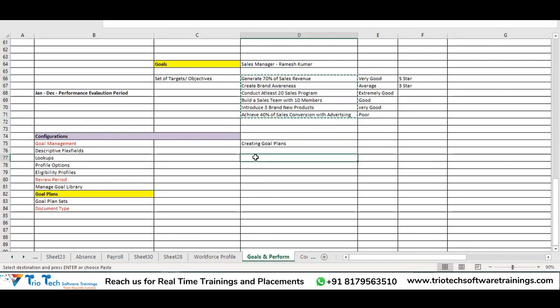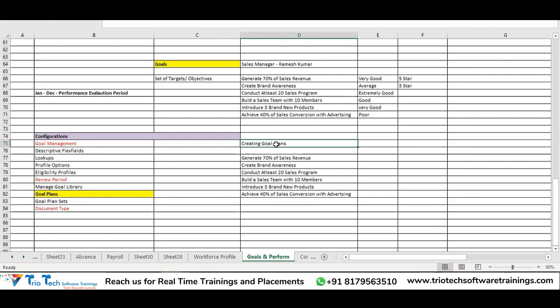Let's suppose as of now, I'm adding these example goals, team. It could be 10, 20, 30, whatever the number of goals. Create a goal plan. In that goal plan, you assign all the goals you want to enroll to the employee. And while creating the goal plan, team, we are going to have something called eligibility profile tagging: for which set of people we have to tag this goal plan.